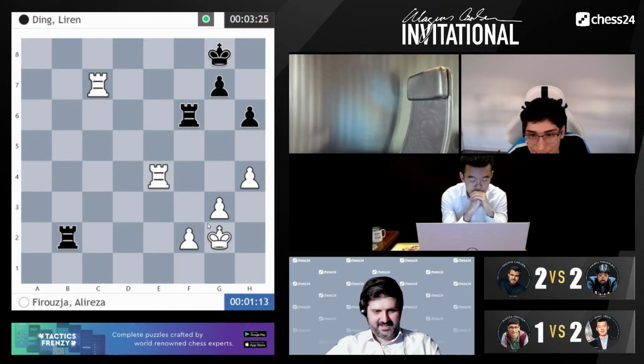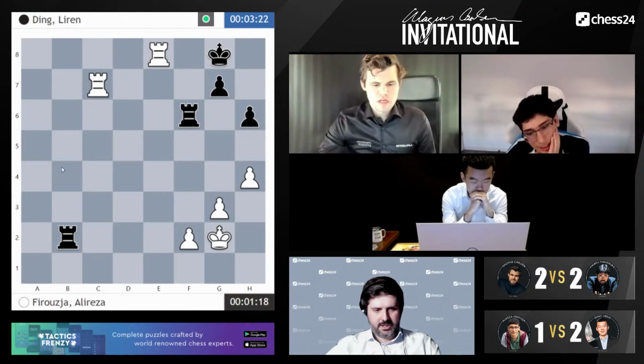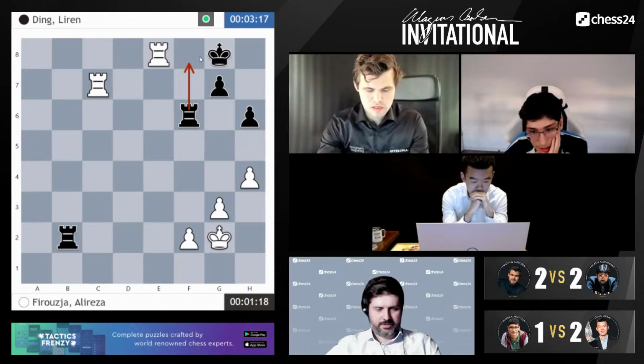This is just a draw now in the other game. This has been missed, I assume, by Alireza. Black can just play King h7 here and go Rook g6 at the end. Rook f8 also draws, but there's really no reason even to allow 3 against 2 anymore. I think King h7 is an immediate draw.